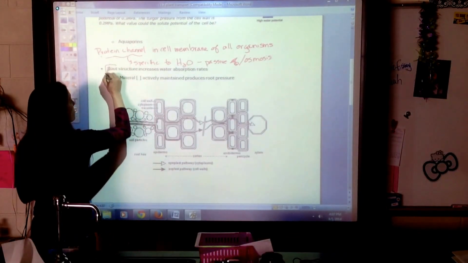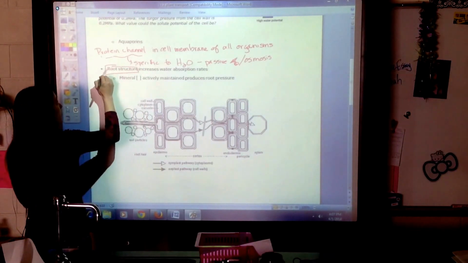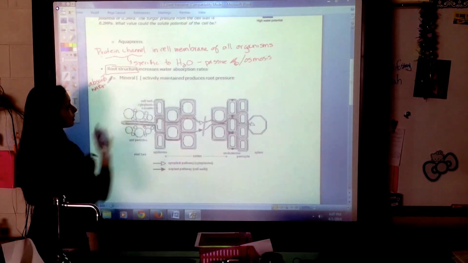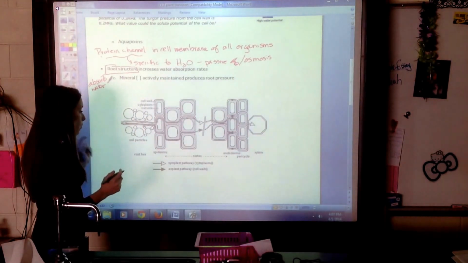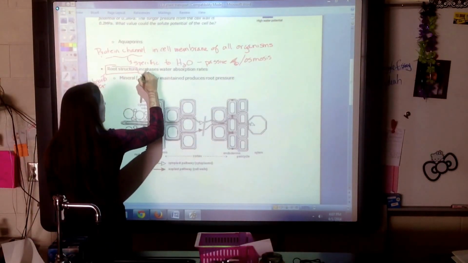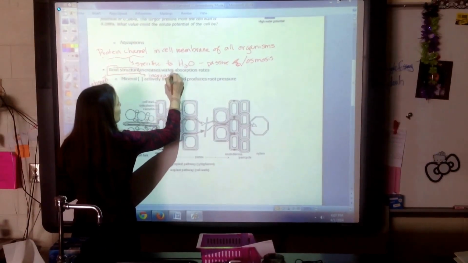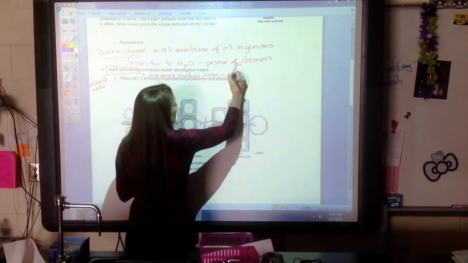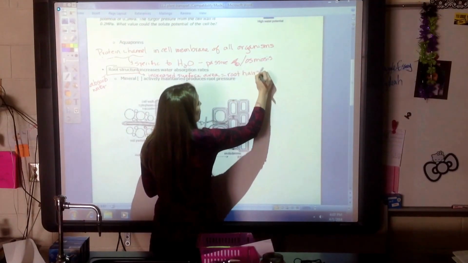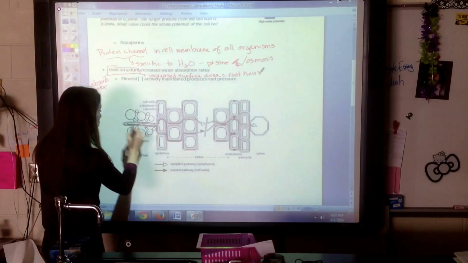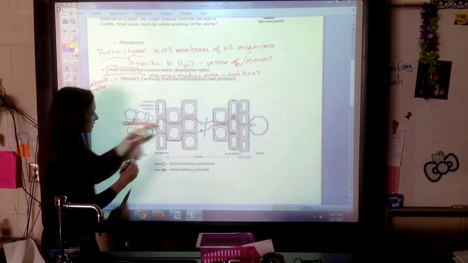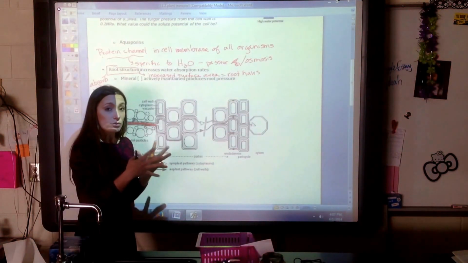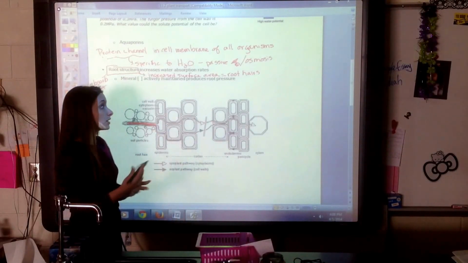Now the roots are the main organ that are going to be absorbing water. Roots are what absorb the water, and so their structure increases water absorption rates. Now, one of the things that we want to know is that they actually have an increased surface area. There are things called root hairs, which are extensions of the cytoplasm that you can see here. This root hair is an extension of the cytoplasm, increases the surface area, and we will see that roots are very convoluted or folded as well.